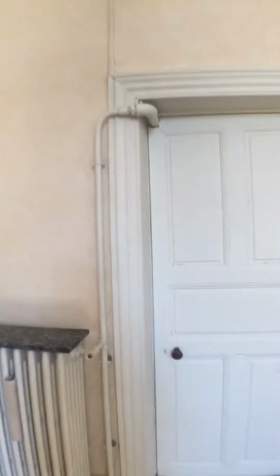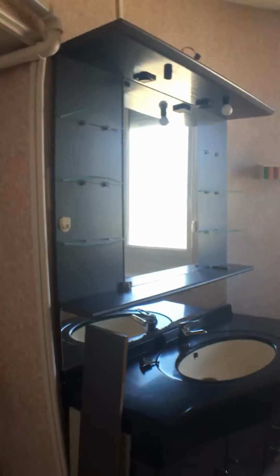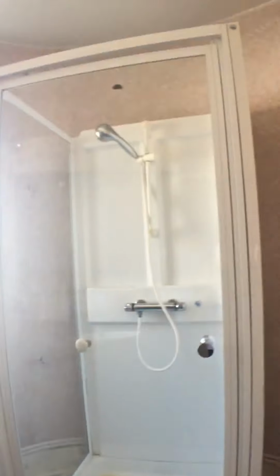There's an interconnecting door here, which is locked at the moment. The door to the corridor here as well. And just on the left, the interconnecting door leads to the bathroom. There's the other side of that door. And the bathroom has currently got shower cubicle installed, toilet, radiators. This is in the tower, so you can see the room is actually round, which is charming.